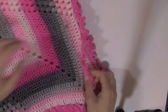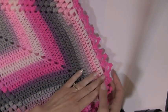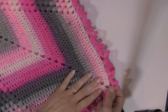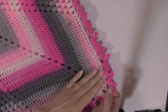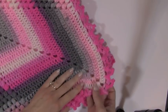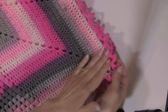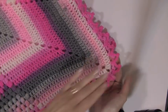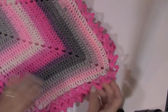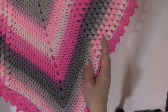All right, so I have completed my final row of edging, and look how frilly and pretty that ends up being on the edge of that blanket. Just gives it that finishing touch, and really very simple, and not time consuming either, which is another nice thing. But so we have our completed pineapple of my eye.